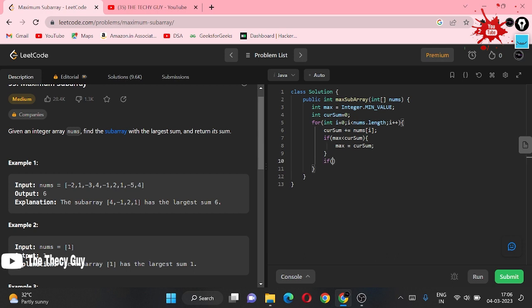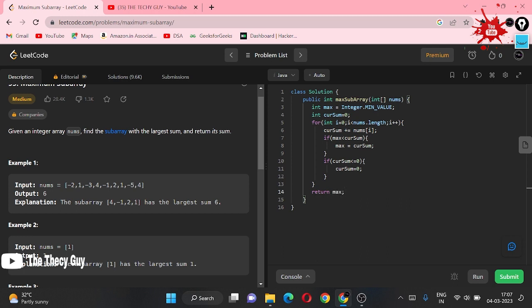One more condition we have to take care of: if our currentSum is anyhow less than or equal to 0, that means it is negative, then we have to update our currentSum to 0. After coming out of this loop, we are simply going to return our max.